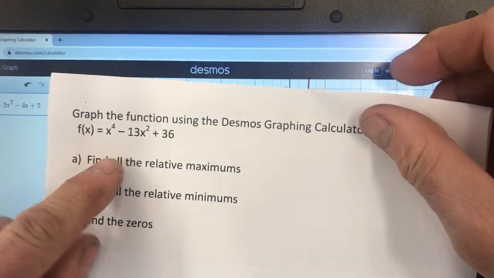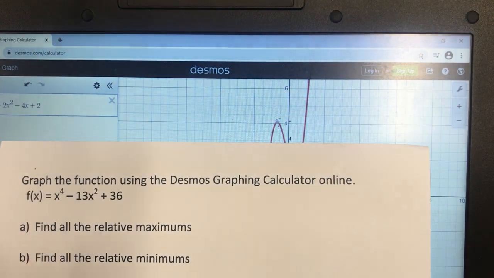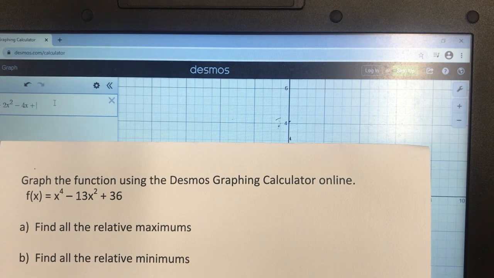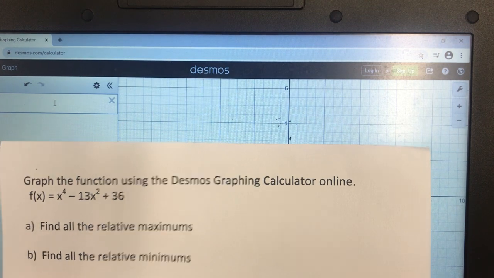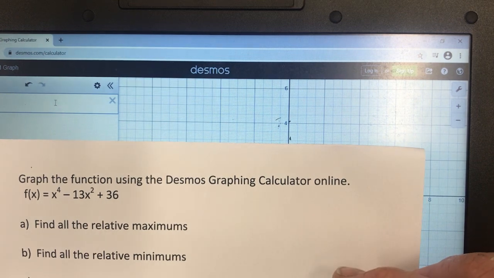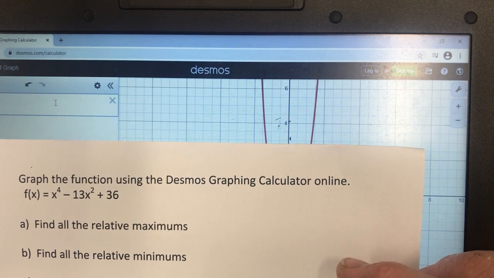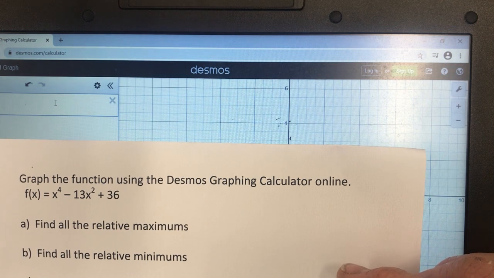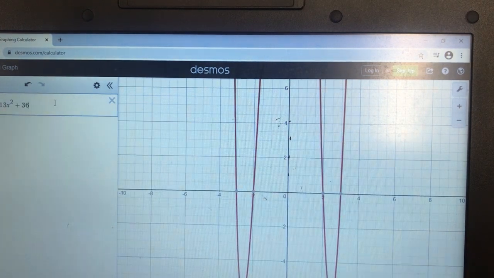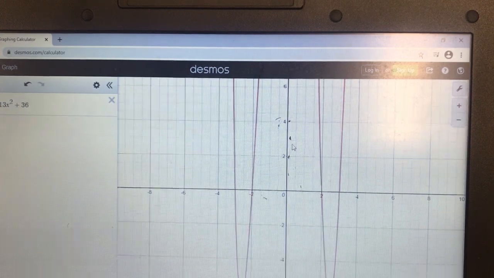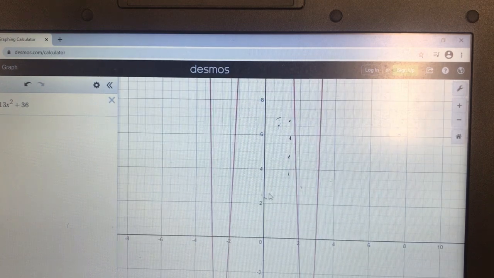The next one we have this function. So we're going to type it in there. So let me get back up here. This time we're at x to the 4th power, arrow over so you get out of the exponent, minus 13x, shift 6 to the 2nd, arrow over to get out of the exponent, and then plus 36. And as soon as I hit it, there it is. Now sometimes you might have to grab a hold of it, just click. See, I'm clicking, and you can pull it up or down so you can see your points.